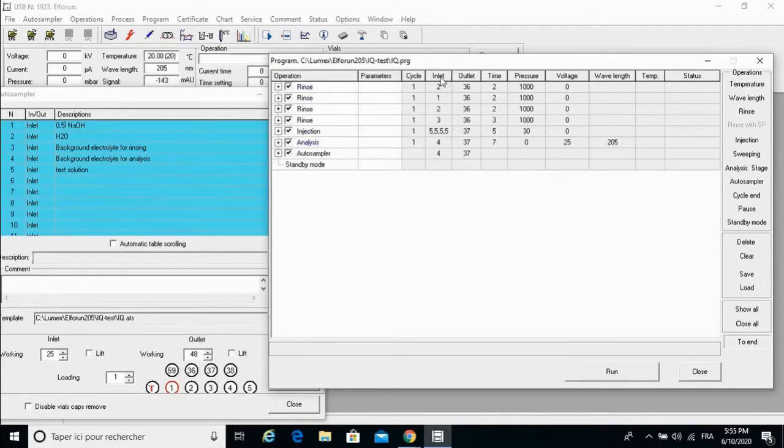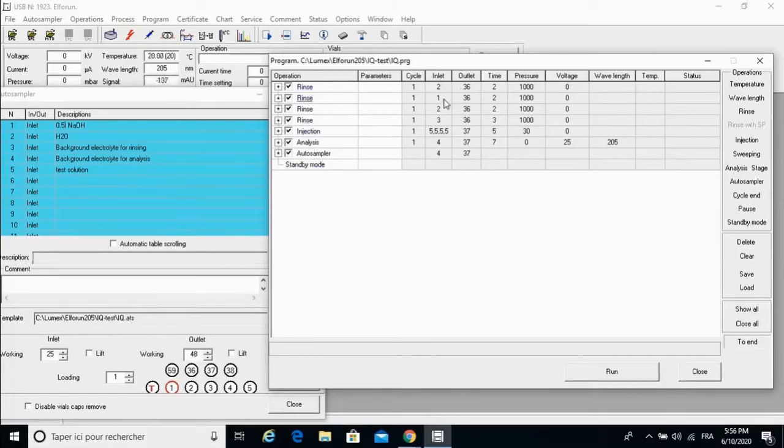Right here, inlet and the outlet is pretty much straightforward. It indicates the inlet and the outlet position vials that will be used for this particular operation. So as you can see, first rinse is inlet vial number 2 and 36. 2 is water, 36 is our waste, as I've shown previously, and so on and so forth.